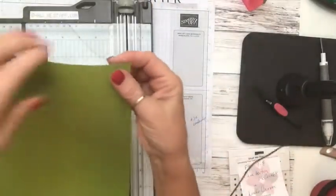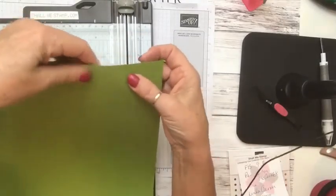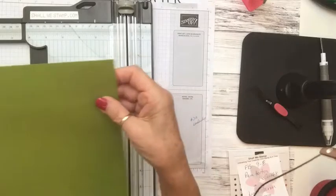Okay, now can you see those little marks that I did in the center? So you'll be able to see that's where we're going to be doing some cutting.